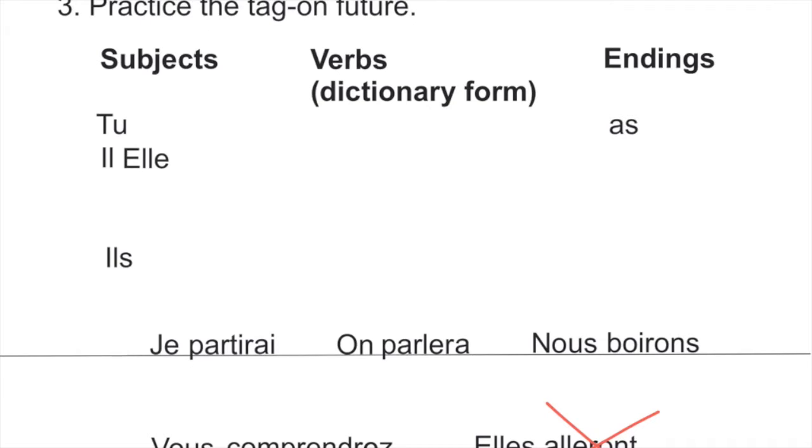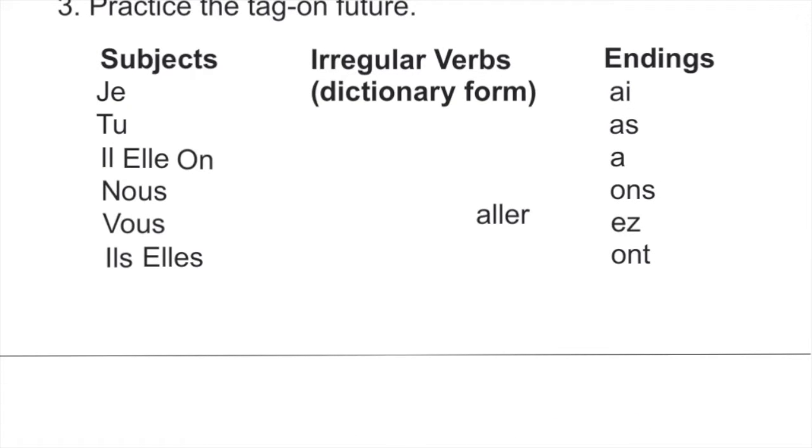So, unfortunately, there are a few irregularities to our nice pattern. What do I mean by irregularities? Well, have a look at this. We have our same subjects and our same endings. These do not change. So what changes is the part of the verb we tag the ending onto. We know aller is irregular. And by the way, this is no surprise. It was already irregular in the present. But also irregular are être, avoir, venir, faire.